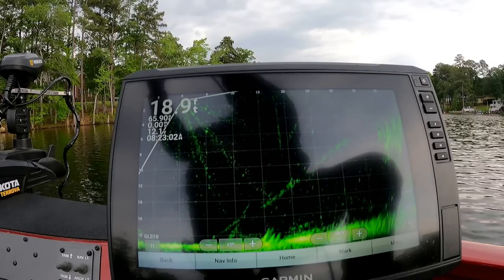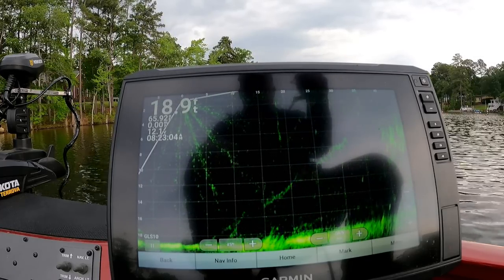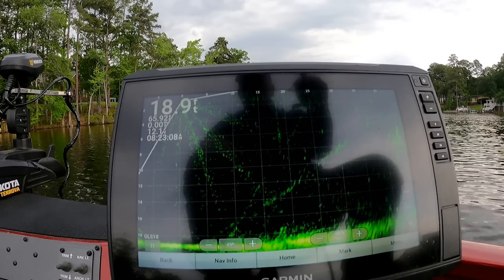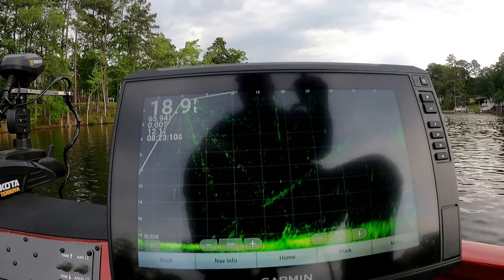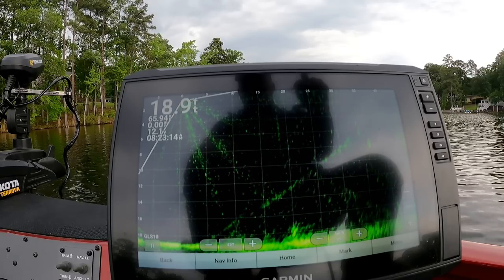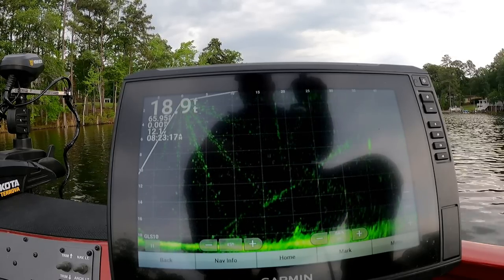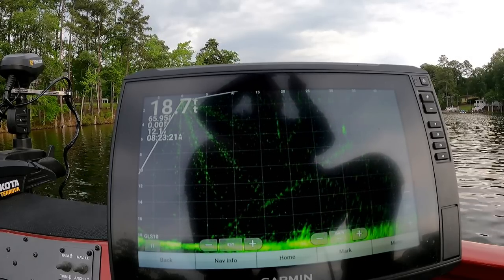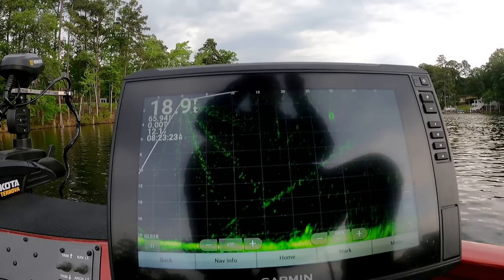Preferably, what you want to do is throw right beside it, not on top of it. And that's hard to do. And make them come out and get it. If they'll come out and get it, we cook them with grease. There comes one right there. See him coming out? All right, he's looking at it. He's on it. We got him. That's the way you do it.